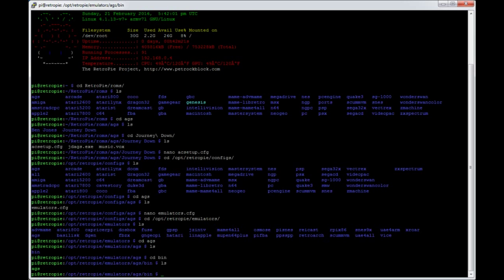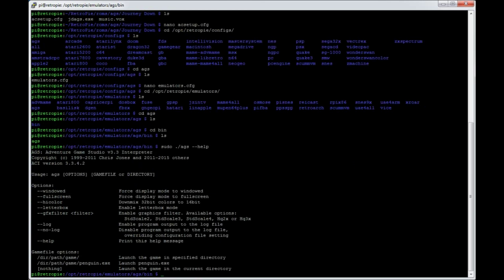And just so you're aware, if we run this command with a help flag, these are the commands you could pass to it if you really wanted. It's not particularly extensive, but it's optional. So you can specify various paths. And what we'll do in a minute as well is I'll show you where the save game files go, so you can find out where they're stored if you need to. But largely, I wouldn't change a lot of this path because it's all geared for the RetroPie folder structure anyway. So I've showed you where you put the ROMs and where the config goes, or rather the command to run it goes. And this is just extra info, really.